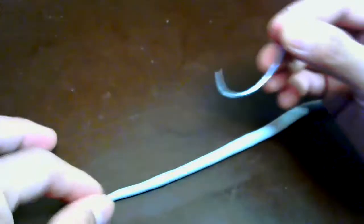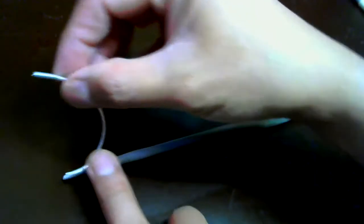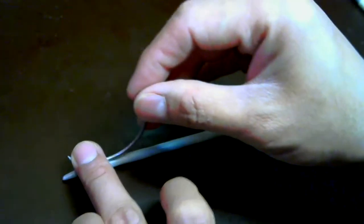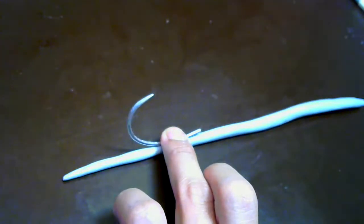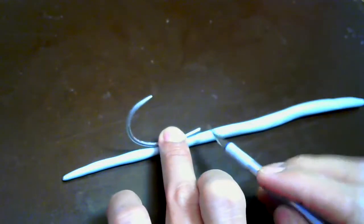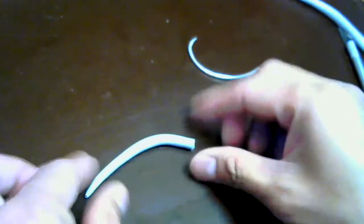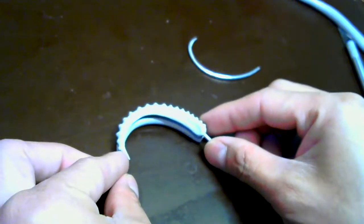And then, to take the measurements for the horn, I use this kind of technique. I press the tip and roll it up to the base where I want it to be. Take your scalpel and trim, and that's it. I hope I got the same size as my previous horn, and yes, looks perfect.